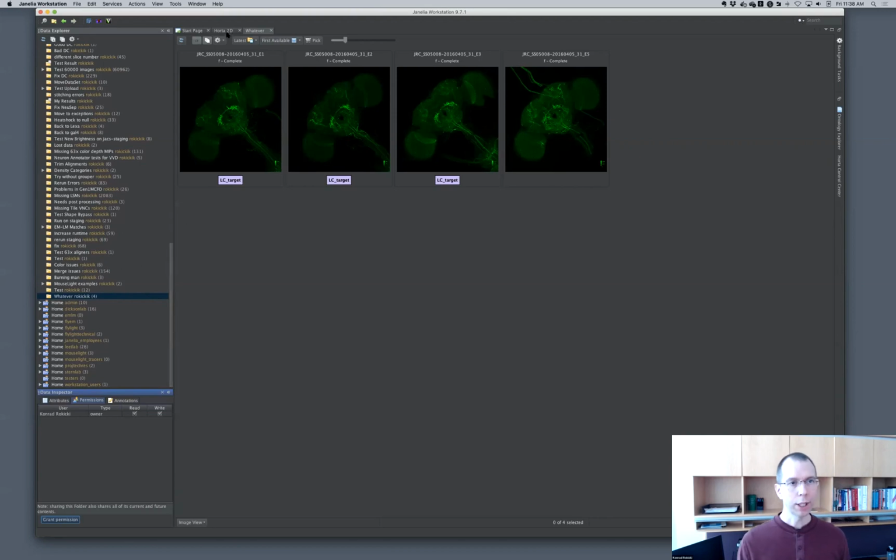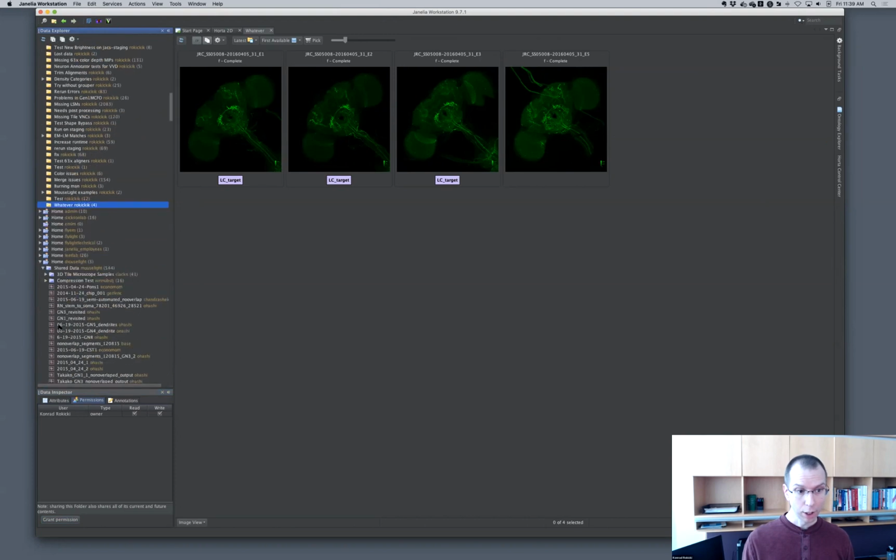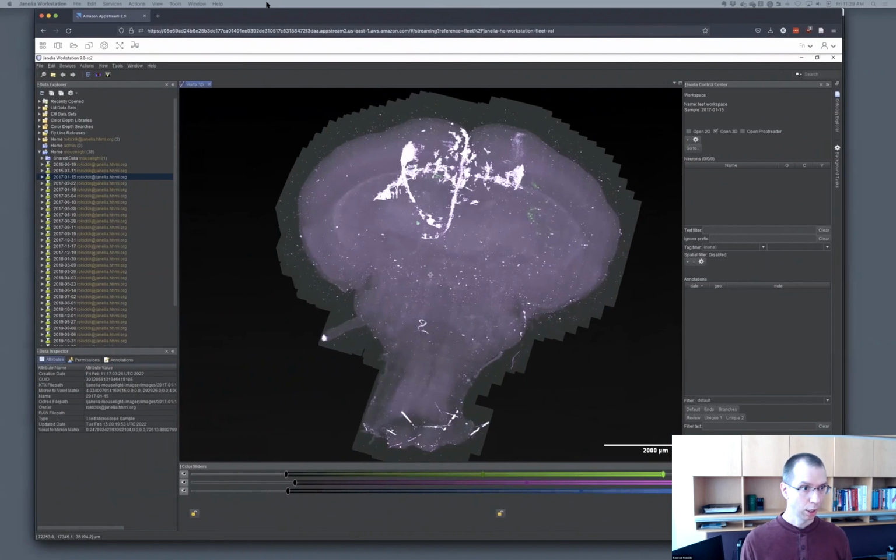The other thing we've done is we built out the Mouselight software on top of this platform, and that looks a little different because Mouselight has their own processes for processing their data as it comes off the scopes and stitching it and so forth. But then they'll create an object in here that represents one of their data sets, and they can open it using the tracing tools. And to show you that, what I want to also bring in is this alternative deployment.